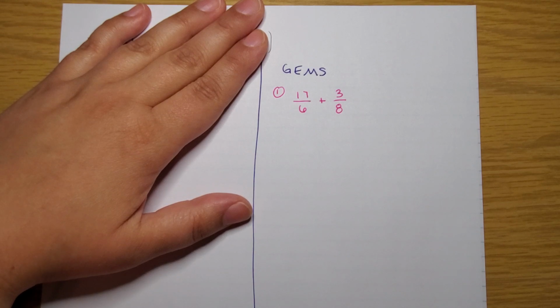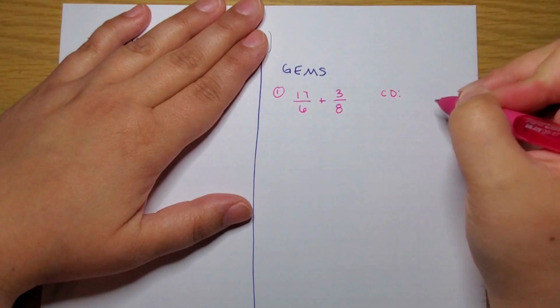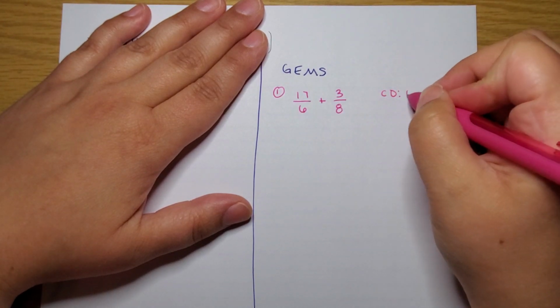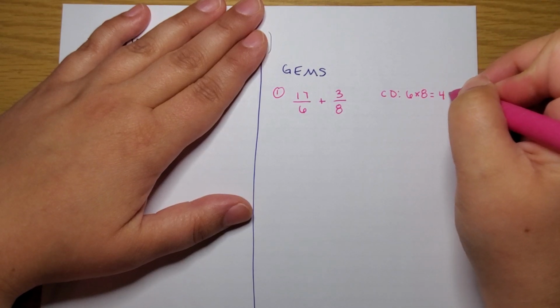In this case, I'm going to just go ahead and use the direct approach. I'm already overburdened with all these operations going on. So I'm just going to be the most direct for this operation. So I'm going to get a common denominator by multiplying these two. So 6 times 8, that's going to give me 48.